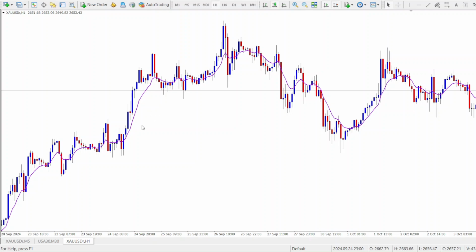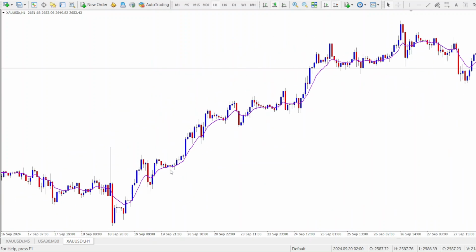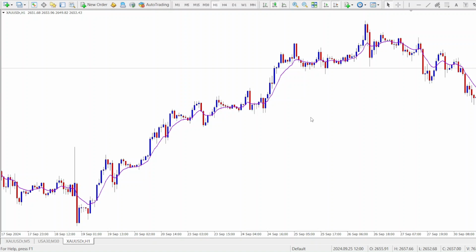Now because it is a 9-day period, it responds to price changes faster compared to higher moving averages like 50, 100 and above. So the smaller the period for the moving average, the faster it is to respond to price changes, as we can see here. So if you want to use the 9 EMA for your trades, you might be wondering, how do you identify buy opportunities? How do you identify sell opportunities? Do not worry, we are going to discuss that in this video.